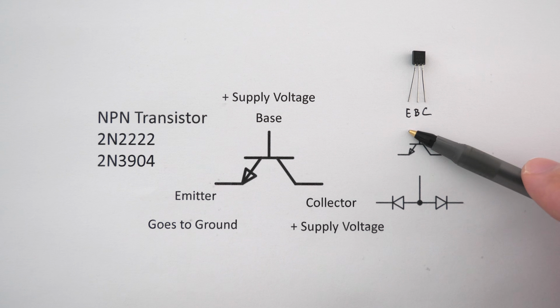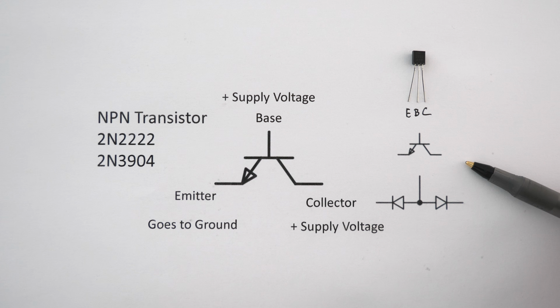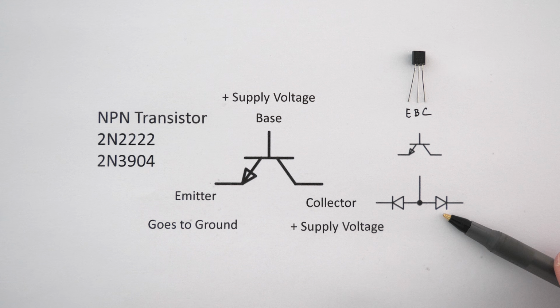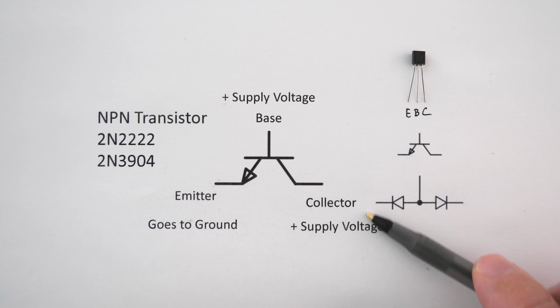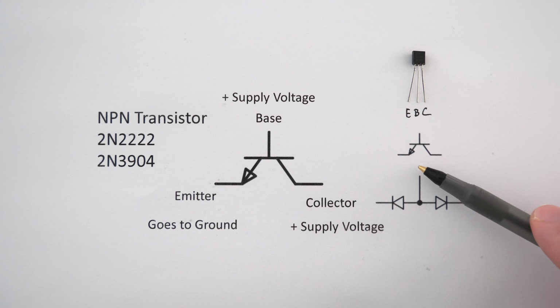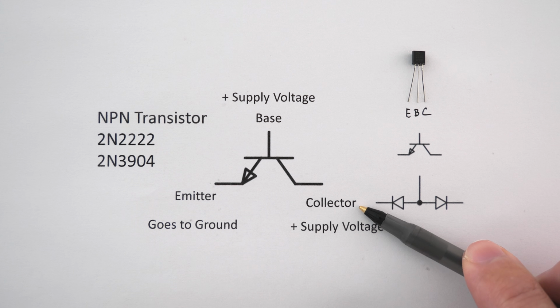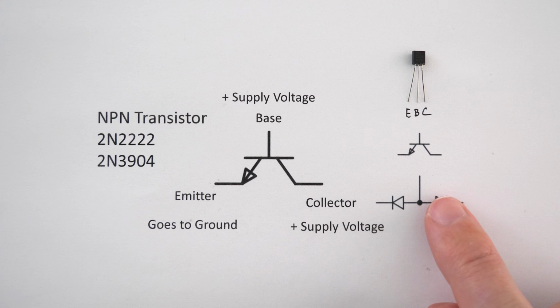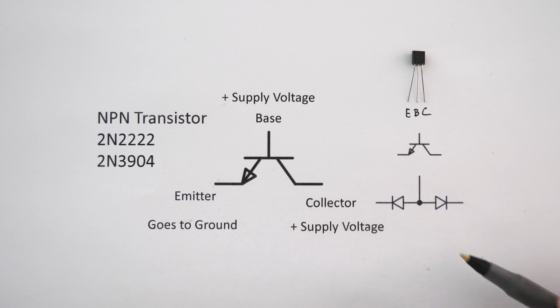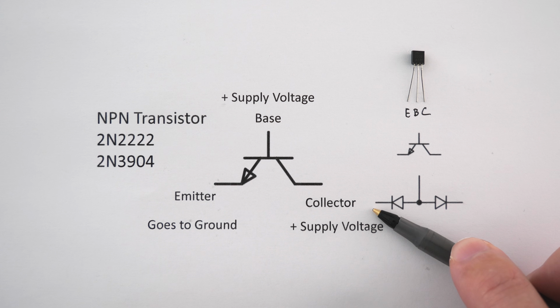Again, here is a symbol for a transistor, but a better way to draw this symbol would actually be using 2 diodes. And what we know about diodes is current can only flow in one direction. So current can flow from here to here, or from here to here. Since our ground is on this side, current wants to flow from the base to the emitter. And a simplified version of the semiconductor physics is when current is flowing from the base to the emitter, this diode basically goes away and current can flow from the collector to the emitter.